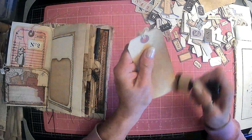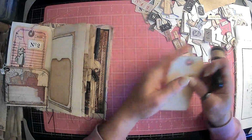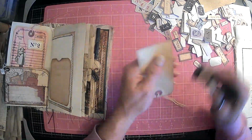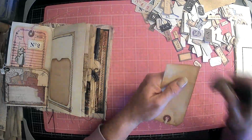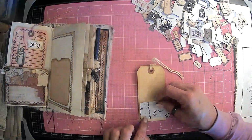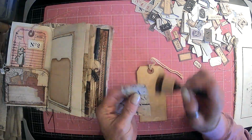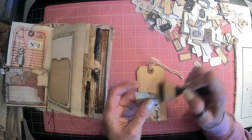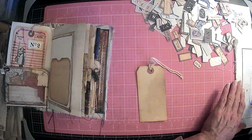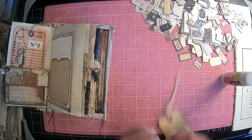Okay, so we'll start out by distressing around the corners here. Getting that done. Alrighty, let's see. Wonder if I could do a little collage on it, maybe. Might be alright, right? Let's get rid of that little scrap at the same time. Okay, got that.